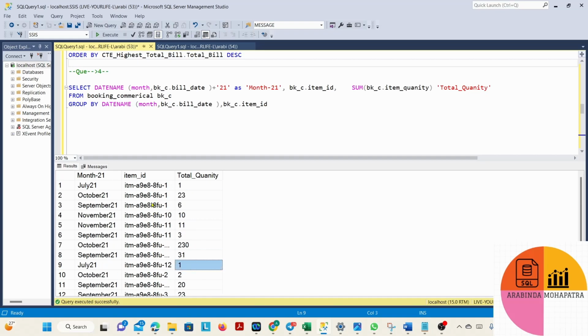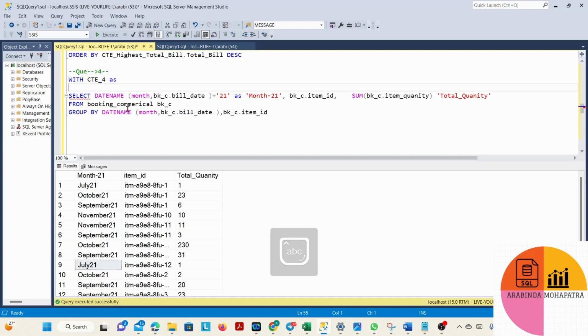Here we have to find out the highest of each month and the lowest of each month, whichever item ID has been placed. To get it, we have to use the dense rank function. So I will keep this inside a common table expression, and hold this result inside the common table expression.